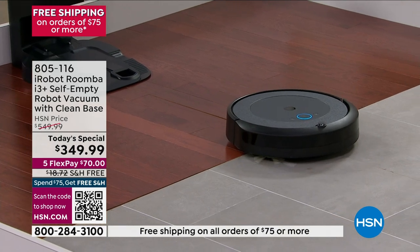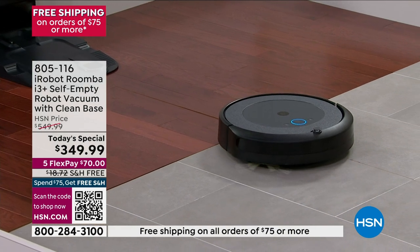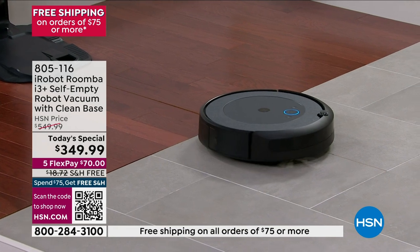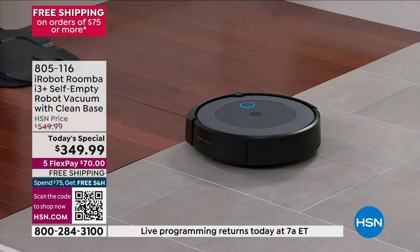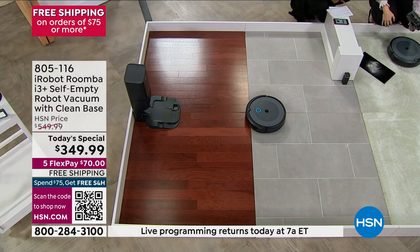That's the dirt detect — it was actually detecting the dirt. Look at the blue illuminating — when you see that, it's like, 'oh, that's where the mess was, I'm going to go right back because there's a little dirt over there.' And now she's sending herself back — she's sensed where the clean tower is. Do you notice how I say she? Come on — most of the time it's women doing the cleaning!